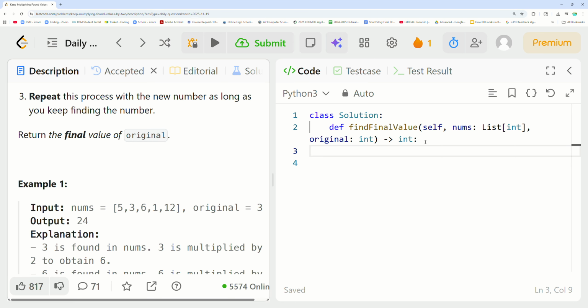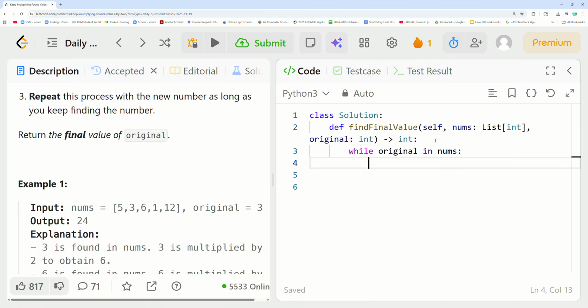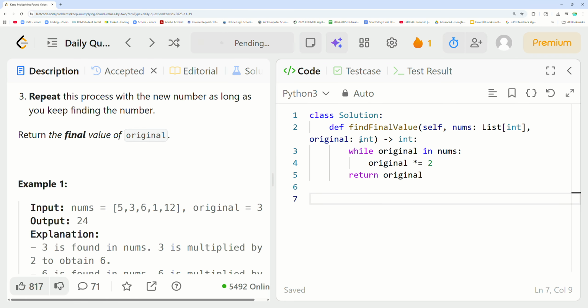And that is exactly how we're going to solve this problem in terms of software as well, right? So essentially, again, the main loop condition is, using a while loop here, while the original is in our input array nums, we're going to keep performing the operation of multiplying it by 2. So original, I don't know why I can't spell original today, times equals 2. Now, once we break out of this loop, that means original is no longer in the input array nums. We simply return the final value of original, whatever it may be, after performing all those operations until it's no longer in our input. And so this is actually it, right? Very straightforward. This is the entirety of the solution here.